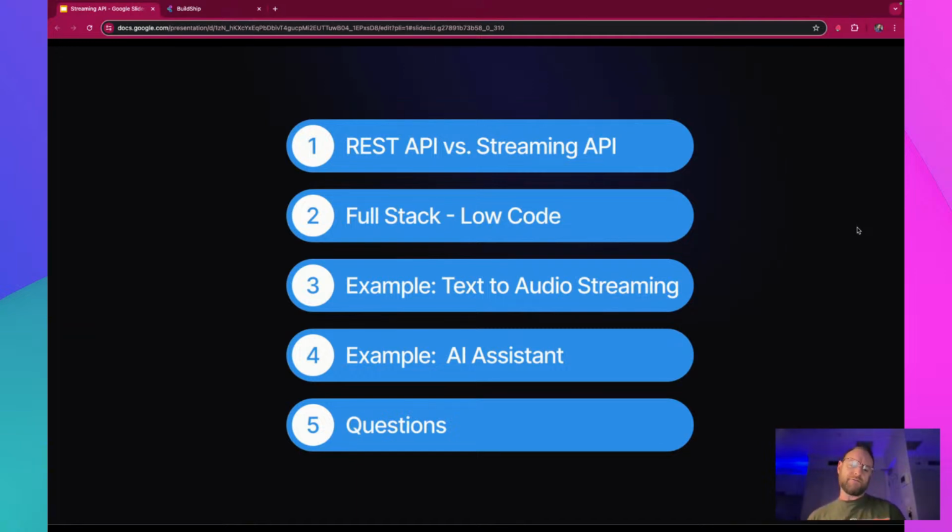And this has two real main benefits. Number one, improved performance. The app can start processing data immediately. The user can start processing data immediately.